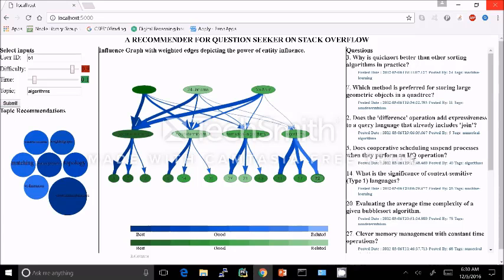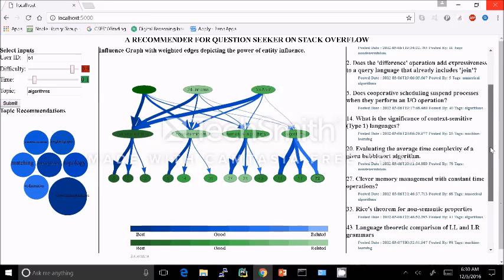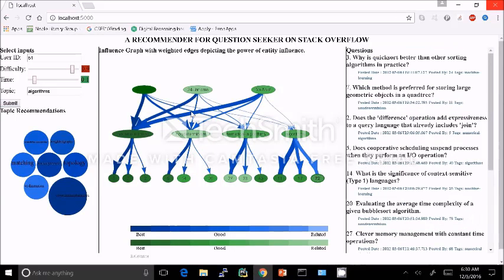The question recommendations are shown in the right pane. So the center pane displays the logic behind how we rank the questions. Our visualization shows two closest neighbors of the user for the 4 correlated topics. Questions are ranked for each category, and the top 3 from each category are displayed as recommendations. The color scheme is very intuitive. Different shades of green represent the importance of a node in the network, and each edge is weighted by the size, and the color represents the influence it has on its child nodes.